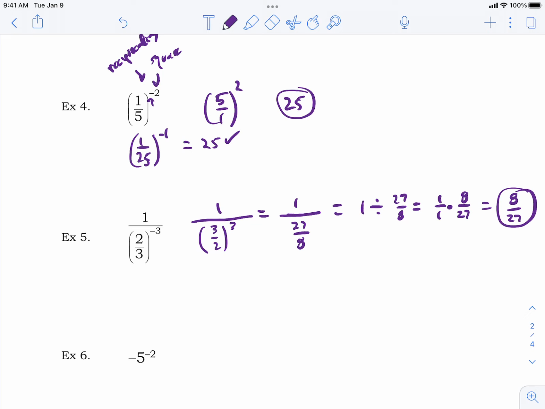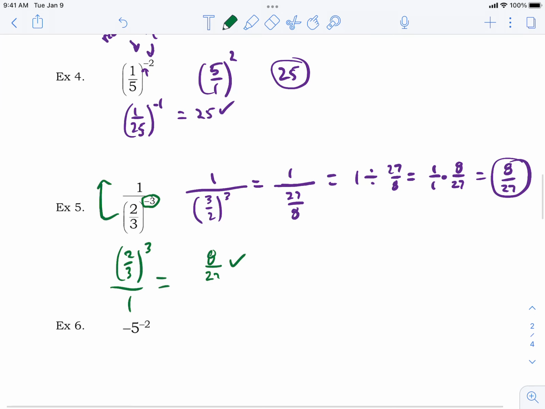That is one approach you can take. The other approach you can take is my approach. My approach is, hey, a negative exponent just means it's unhappy. It wants to move to the top. Well, if you take this whole thing and move it to the top, it's now a positive 3 on the top. And you could say over 1. But who cares about the over 1, right? It's basically just 2 times 2 times 2 is 8. 3 times 2 times 8, boom, you got it. See, wasn't that quicker? That was quicker. So that's the alternative explanation. And like I say, you're going to see me mostly do it this way. I like to just move things over the fraction bar. Seems to save me a lot of energy.